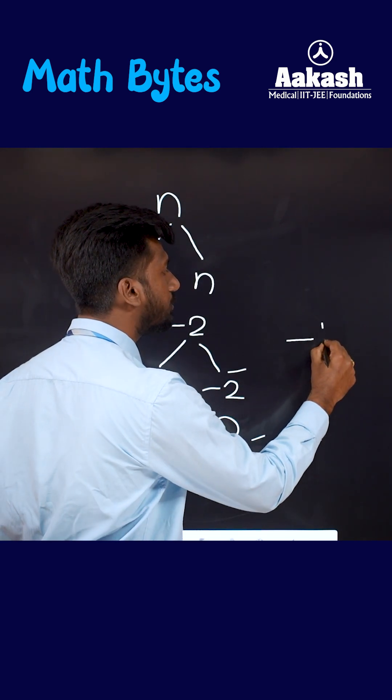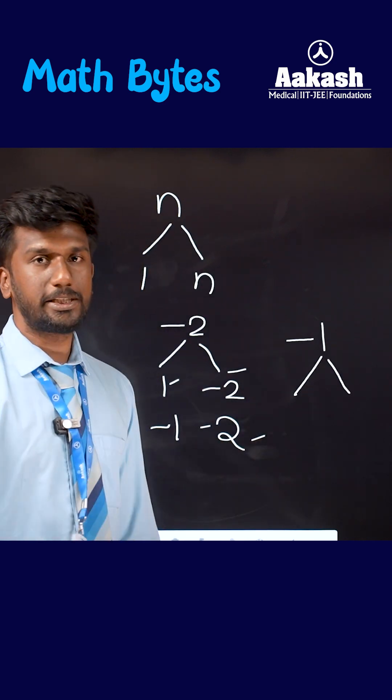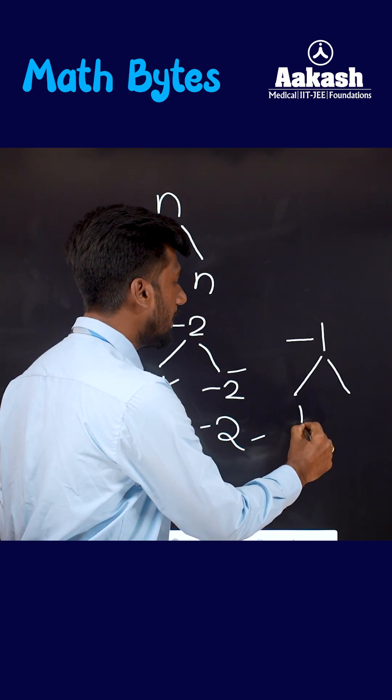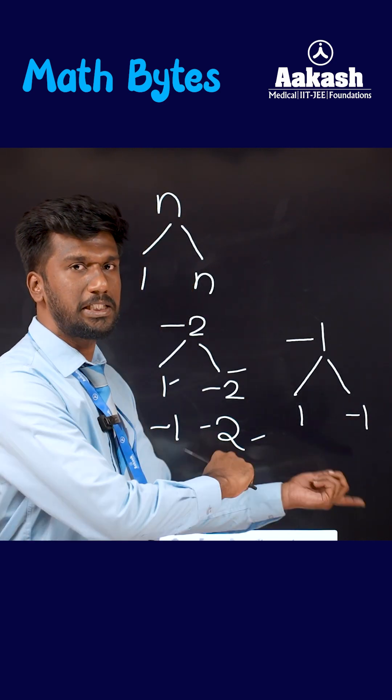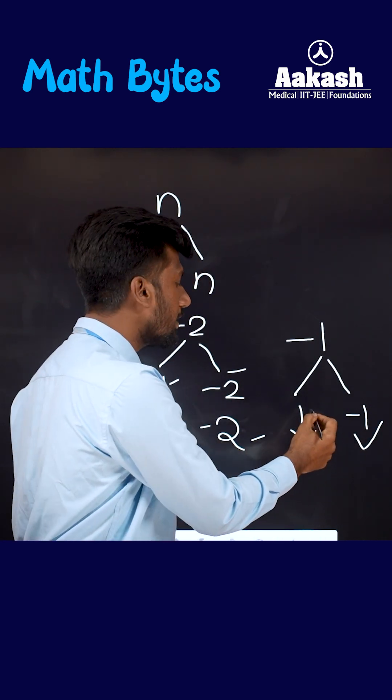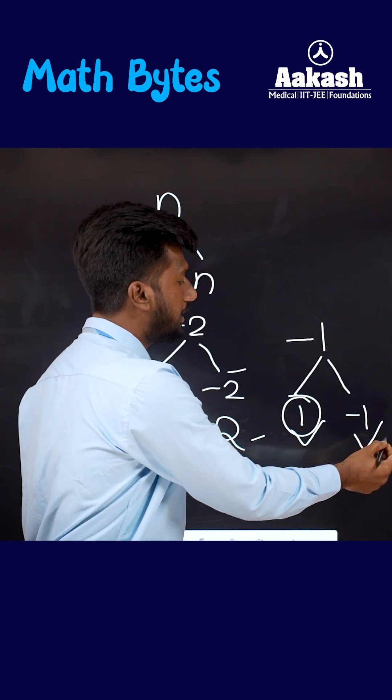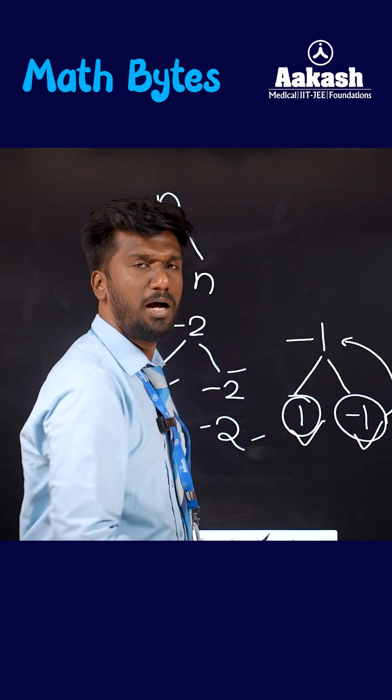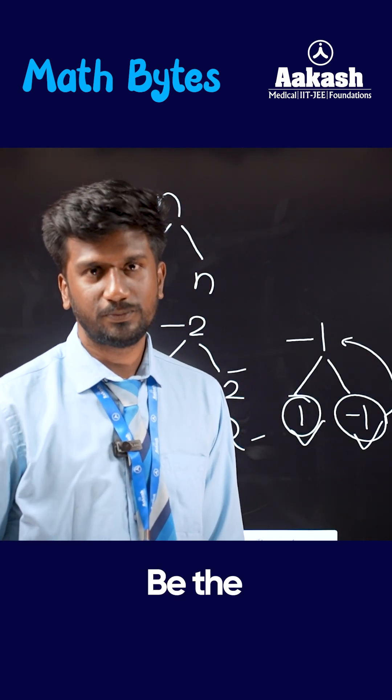So what about minus 1? Minus 1, how many factors? 1 and minus 1. I can't tell you how to get minus 1. So how many factors? Only 2 factors, and you know that: 1 and the other is the number itself. This is about prime numbers. Comment below.